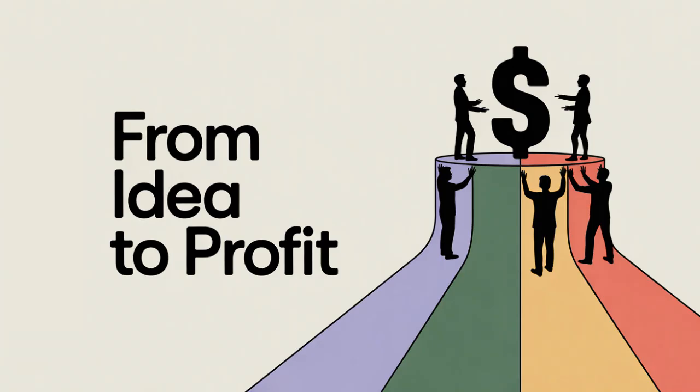Examples of segmentation. Mass market. Products that appeal to a broad audience without much segmentation, e.g., basic consumer goods. Niche market. Targeting a very specific, narrow segment of customers with unique needs, e.g., software for veterinary clinics. Segmented market, serving several segments that have slightly different needs but a similar overall basis, e.g., a bank offering different products for individuals and small businesses.